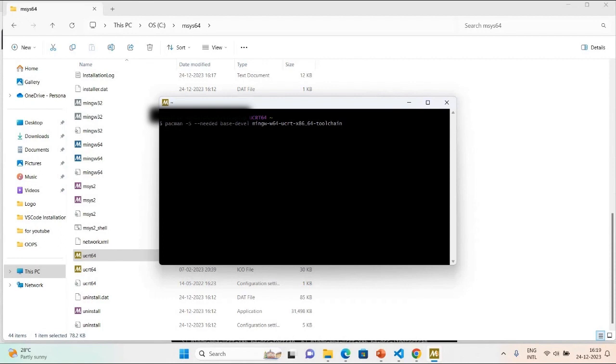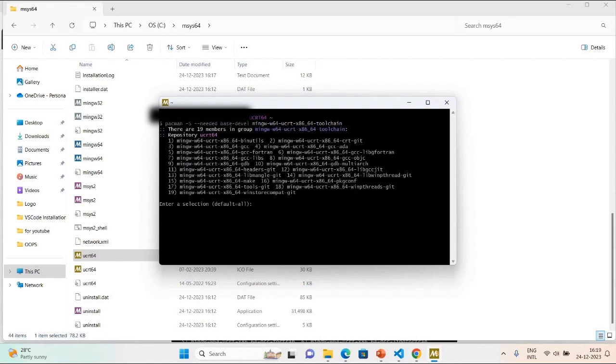It will take some time to install the C++ compiler onto your system. So let's wait for some time. I want to install all the items mentioned on the screen. By default I'm installing all.